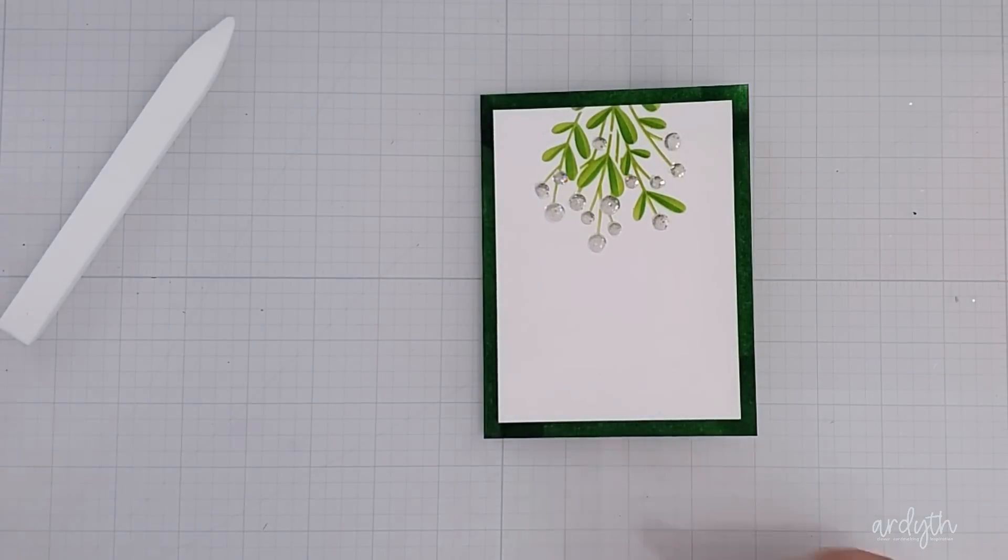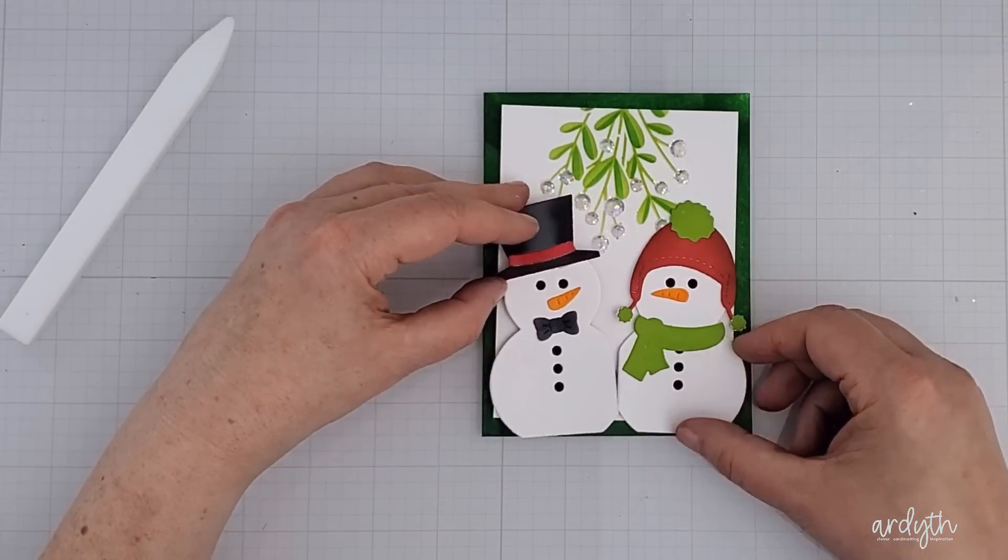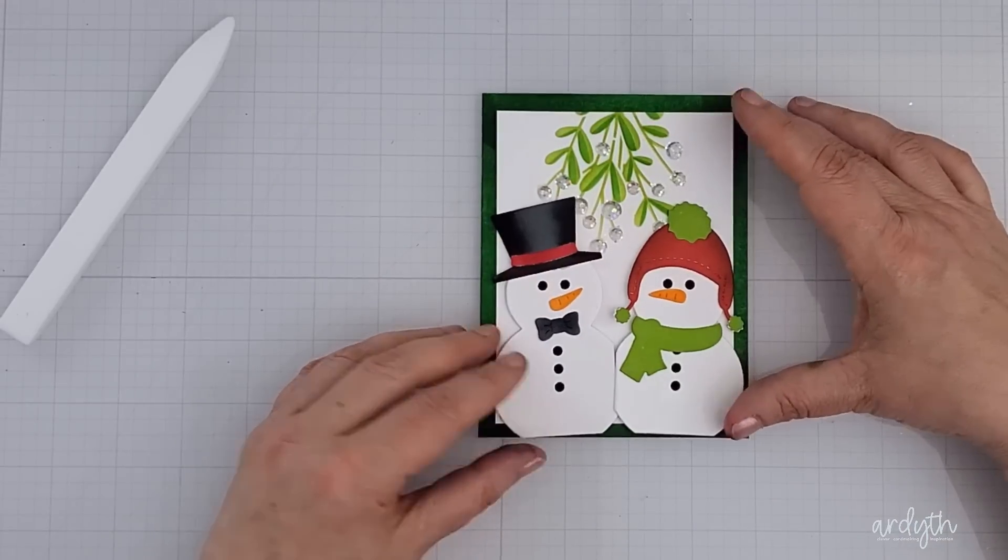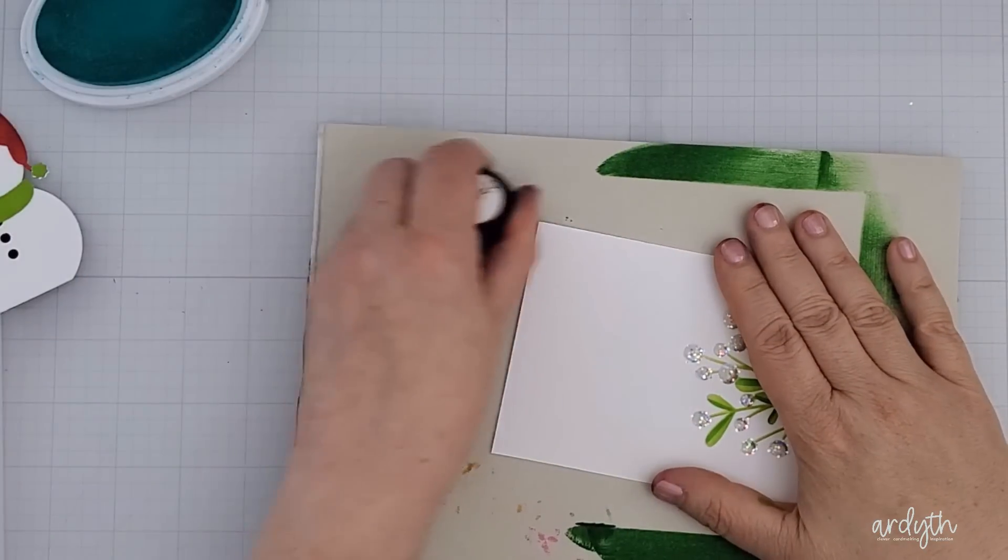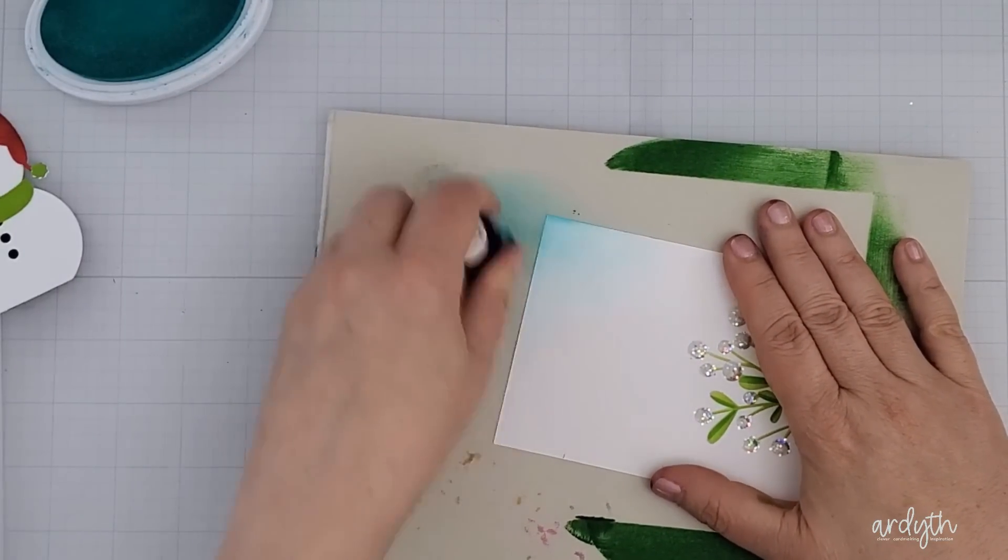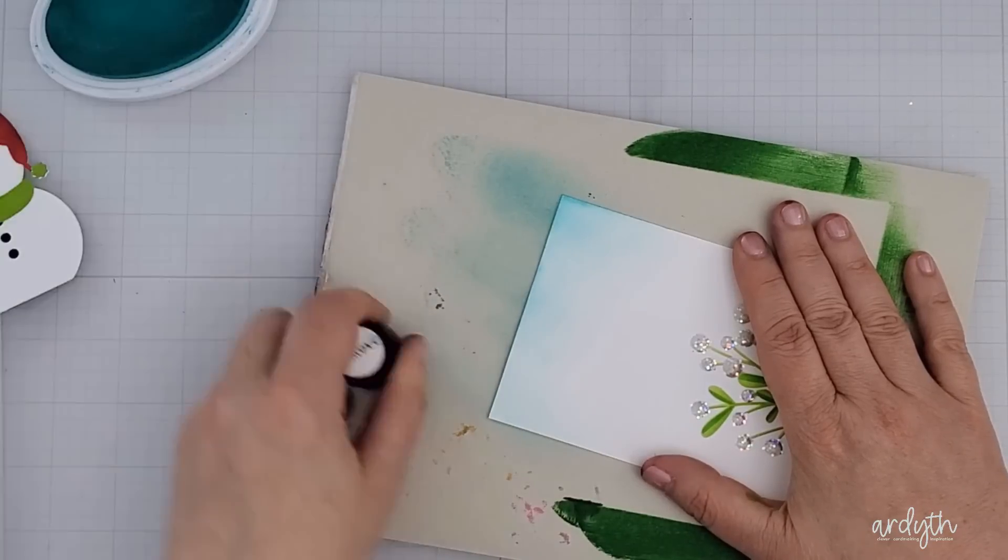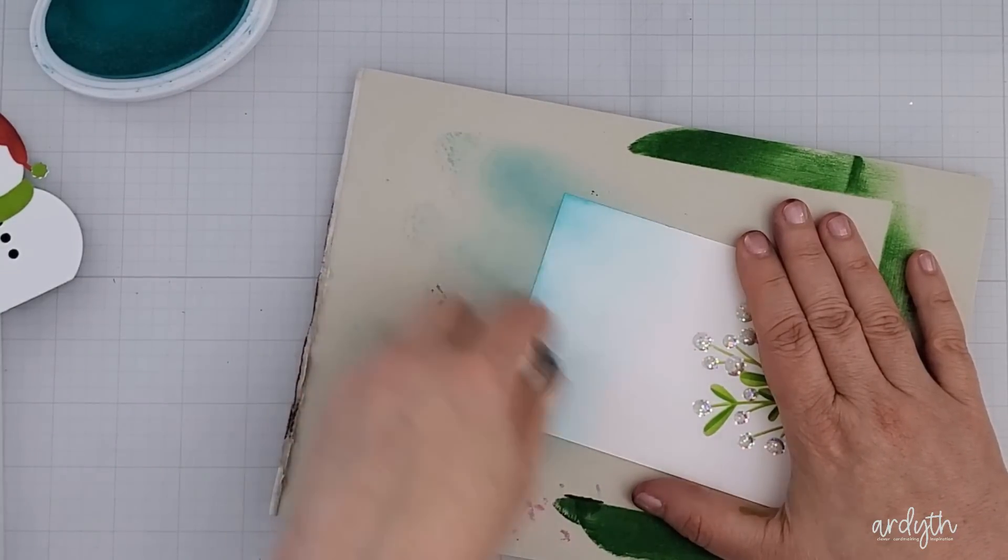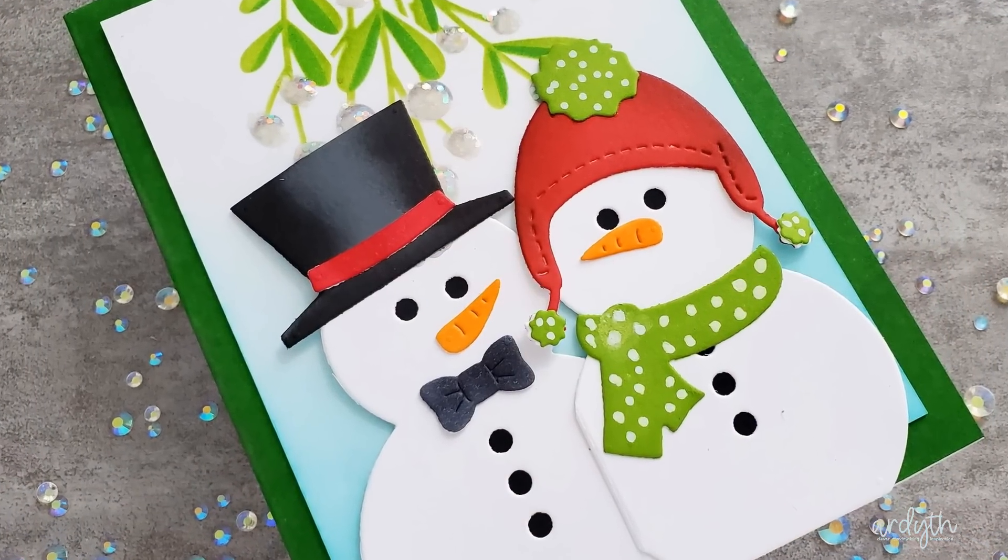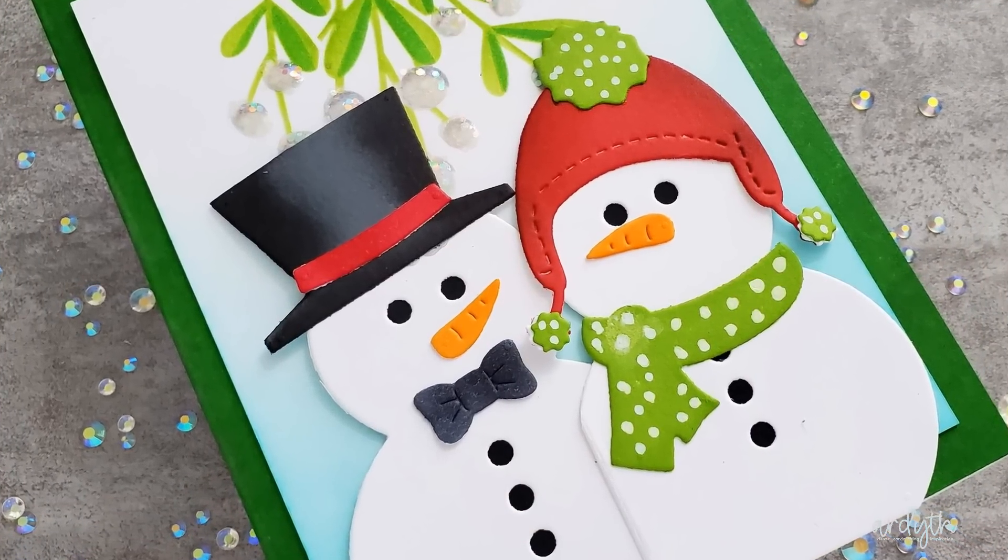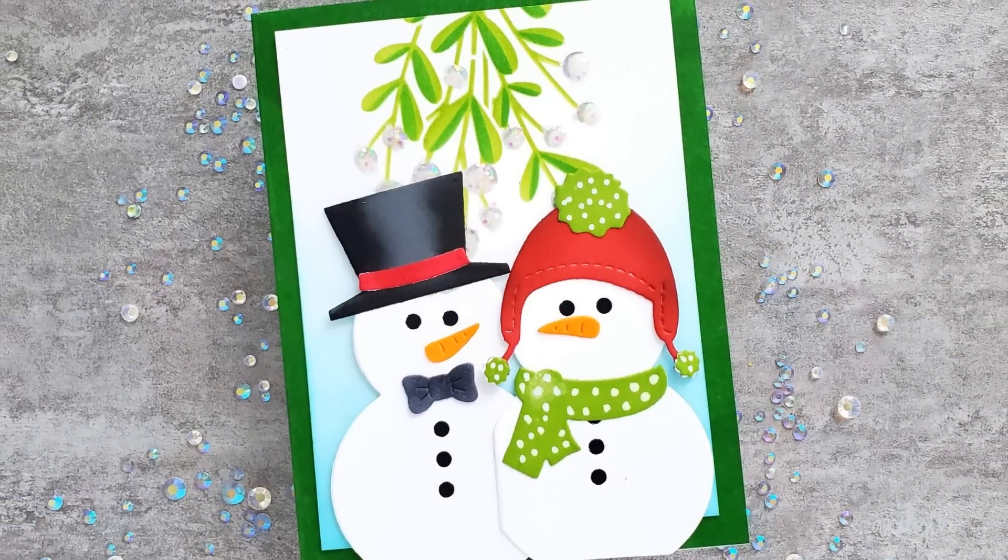And here are my two snow people. Notice that they both have one round side which I put on the corresponding outside edge and then one flat side. I overlapped them a little bit. They're clearly about to kiss. Looking at it I thought my scene would benefit from a little more contrast so I blended some cumberbund ink on the bottom of the mistletoe panel letting it fade out as it came to the top. I used my white gel pen to add some little details around the card especially to that solid scarf and hat on the right hand snowman.